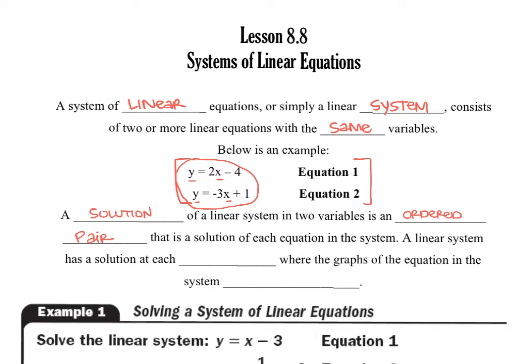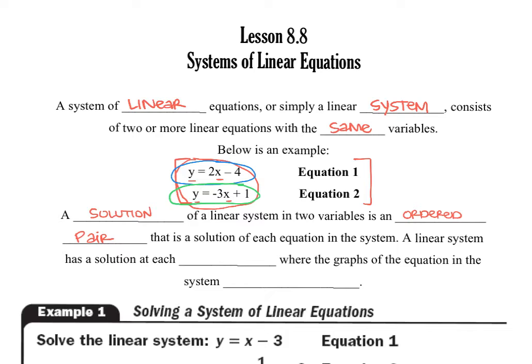So again, we've talked about one equation before. So if we look at equation 1, we know that this equation here has an infinite amount of solutions, but not everything, but we know there's an infinite amount of ordered pairs that are the solution to that equation. And so we now know how to put that on a graph. We can see the slope is 2, the y-intercept is -4, and we could make a line that represents all of the solutions. The same is true for equation 2. We know that this equation has an infinite amount of solutions, but not everything. Again, we could say here that the slope is -3, the y-intercept is 0, 1, and we could draw a line that represents all of the solutions.